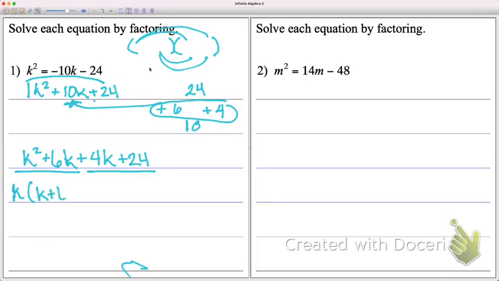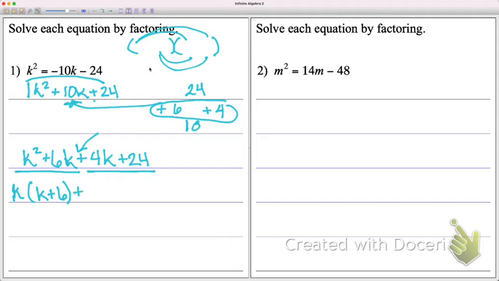Wait, where'd the square go? You factored a k out. If I distribute the k, what do I get? k times k is what? k squared. You've got to be doing both directions. Nothing went anywhere. Whatever this sign is, that's what we bring out. You guys are interrupting yourself and you're thinking, not doing yourself any favors.